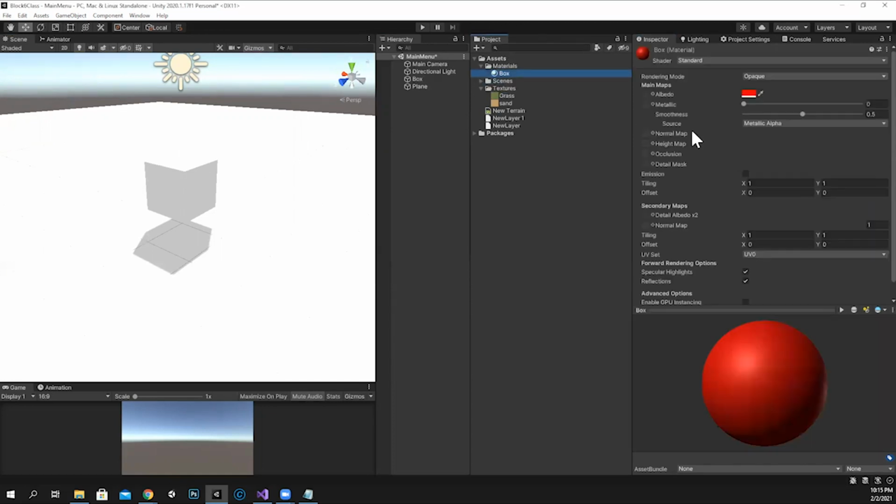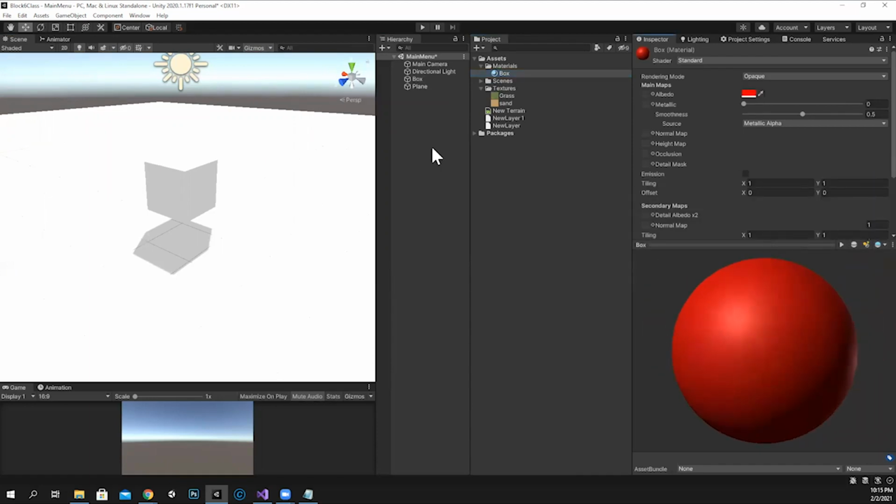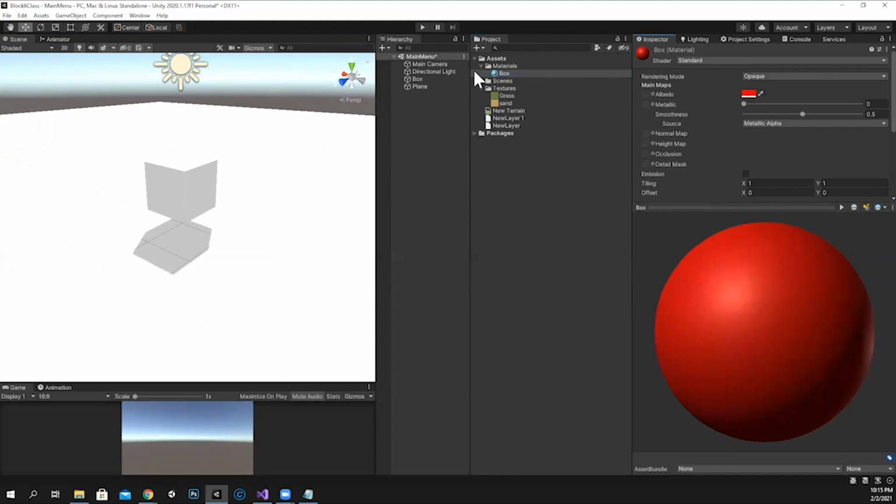Now the box material is having red color. But it didn't change. No. I have not assigned this material to it. Right now, I have just made a color.